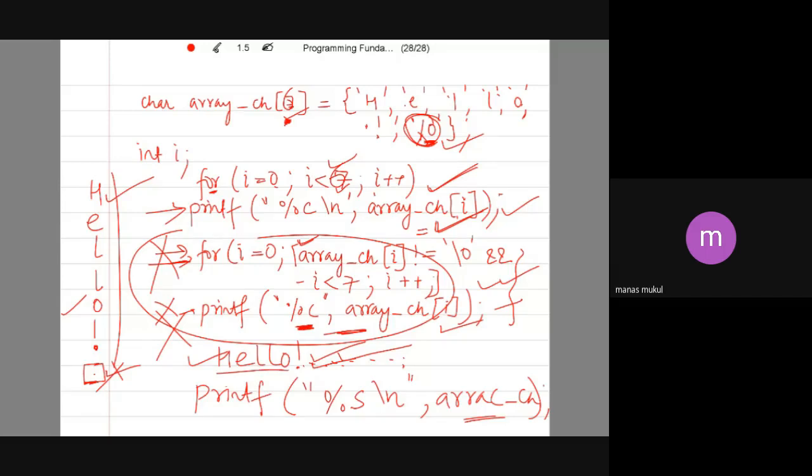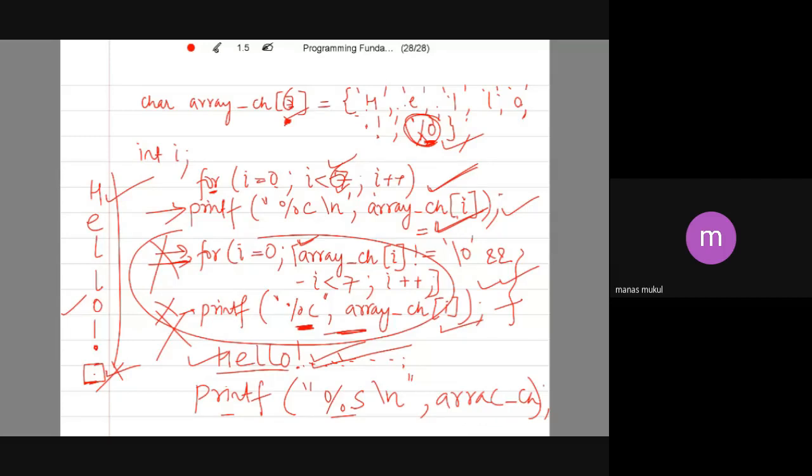Now what is happening here? %s is a string format specifier, and an array of characters is also a string. So by writing %s, the print function will print all the elements of this array.